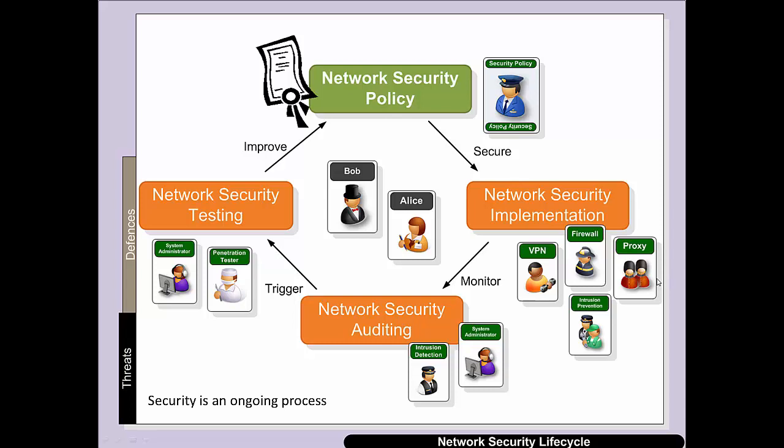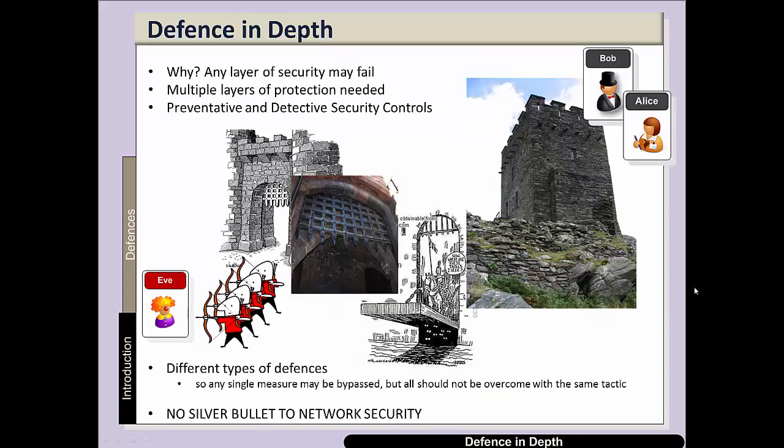So this is a very simplified life cycle which covers some of the things. You start off with a security policy. You try and secure your network as best as possible with your security controls, and then you constantly monitor. So we look at the network the whole time, and while we're doing that, we may periodically do things like security testing and other types of auditing and compliance, and all of this feeds back into our policies, which continue to improve as an ongoing process.